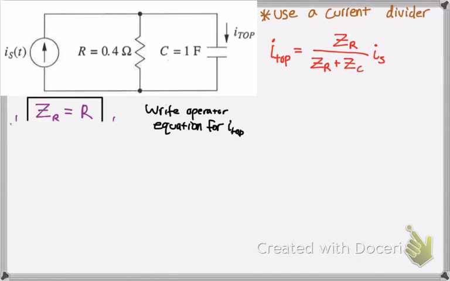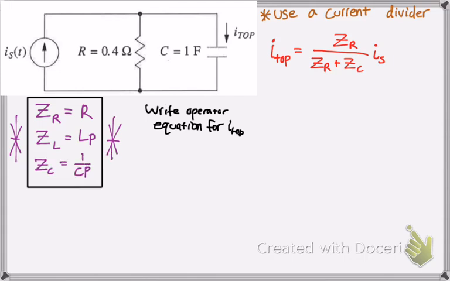Next, the following relationships are for impedance. Impedance is kind of like resistance, so the impedance of a resistor is R, the resistance. The impedance of an inductor is the derivative of the inductance, and the impedance of a capacitor is the integral of 1 over the capacitance. So these relationships you should know. If you don't, again, watch that video on total impedance. And then you can simply use those relationships for this formula. So ZR is R, and then ZC is 1 over CP.